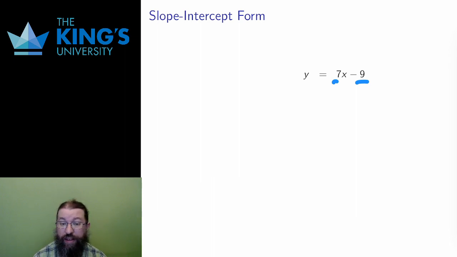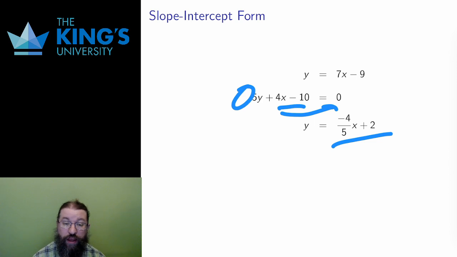The second line is not in slope-intercept form. I need some algebra to get it there. I can bring the 4x and 10 to the other side of the equation, then divide by 5 to get the desired form. Then I see that the slope is negative 4/5, and the intercept is 2.